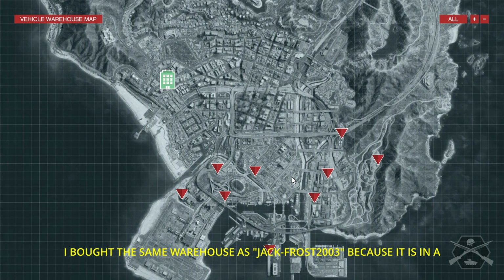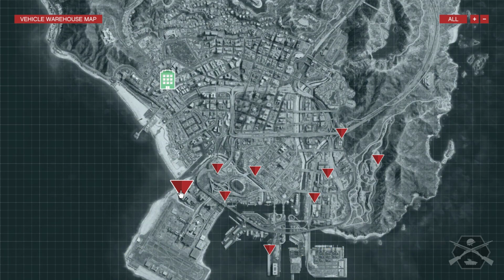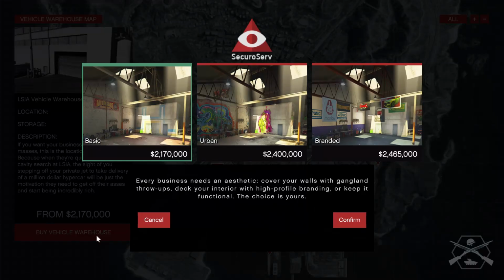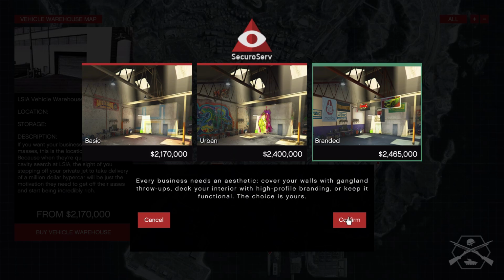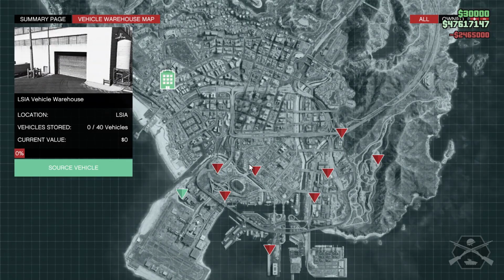Vehicle cargo. Okay, if you want to start trading, you're going to need warehouse space to store the cars. See what's on the market and make your purchase. Okay, you've got some space. Now you can move cargo.